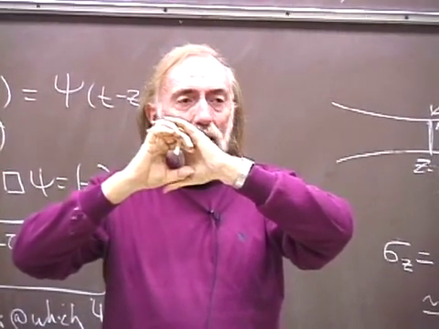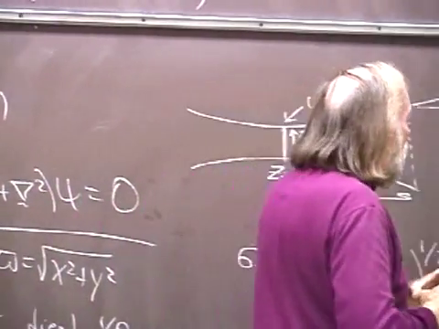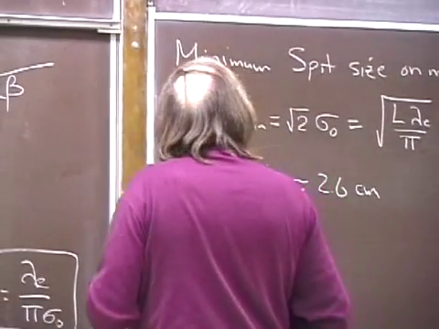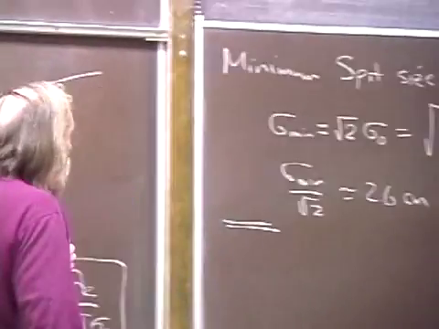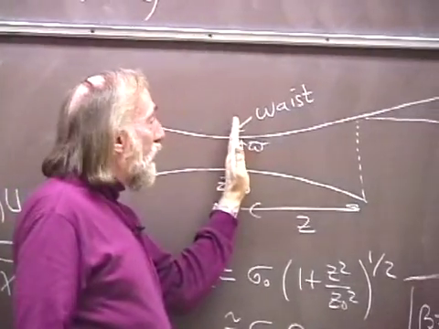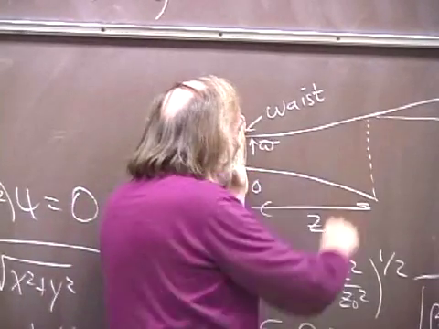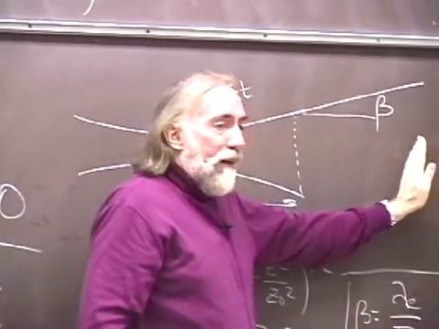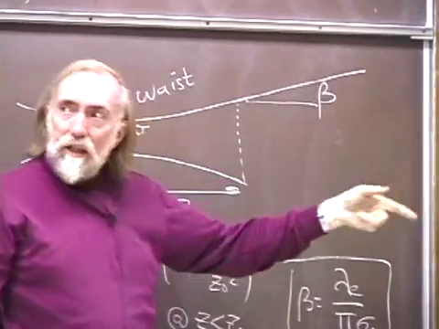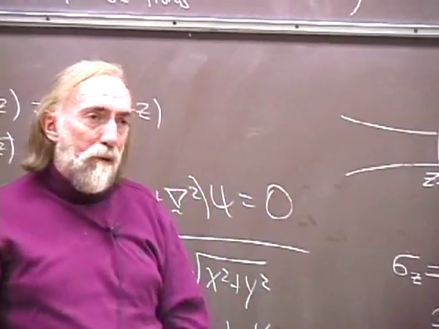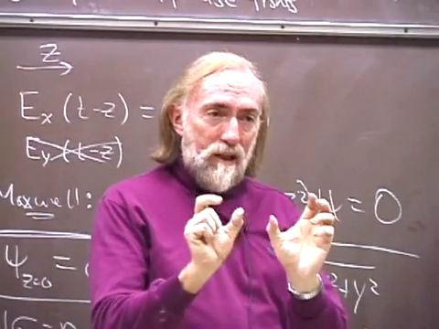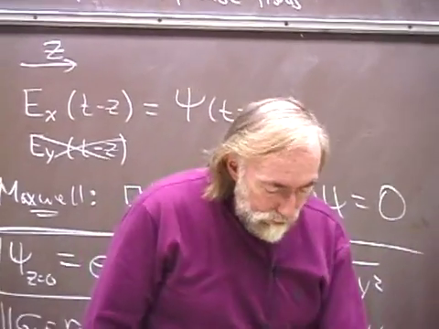And they're square root of 2 smaller in terms of the 1 over e point in amplitude. You can run your interferometer differently. You could choose the waist to be at one end, and you just spread out from there, but then you will definitely have a beam spot on the other end that is bigger than this size. So there are various reasons for wanting to run one kind of configuration or another, but the smallest you can get your spots, if you make them equal so as to get the smallest possible spots on both mirrors, that's the size that you come to.